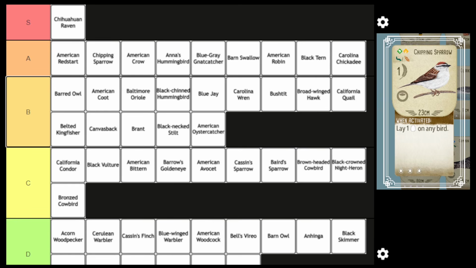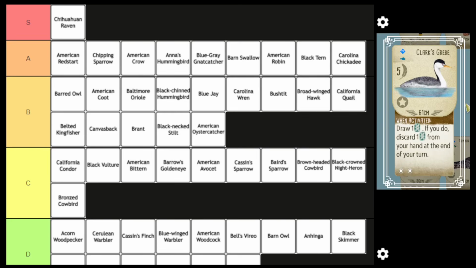Yeah, and the great thing about the chipping sparrow is you get to lay this egg on any bird. So for the quail, you have to lay on the quail, but for the chipping sparrow, you can lay on other birds. So that can help you to manage your eggs for end of round goals. So it's a really strong bird for early game. Yeah. All right. Next, we have the Clark's Grebe.